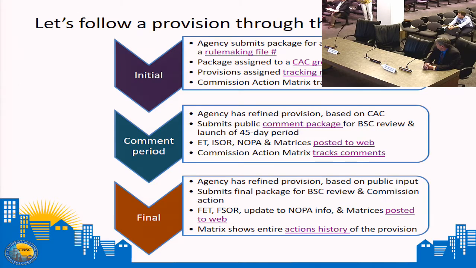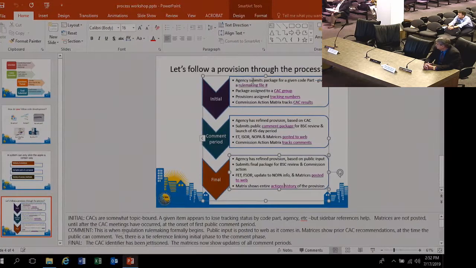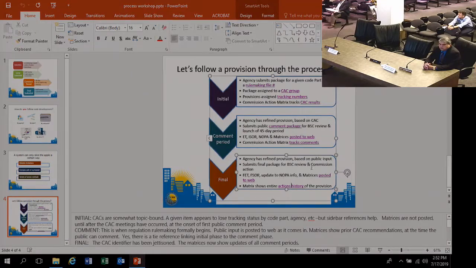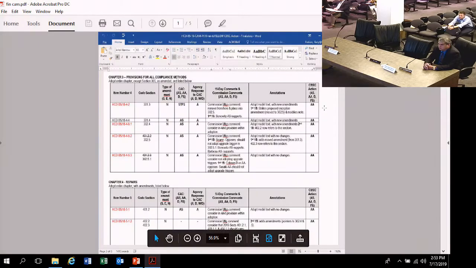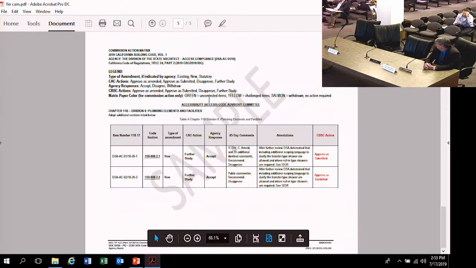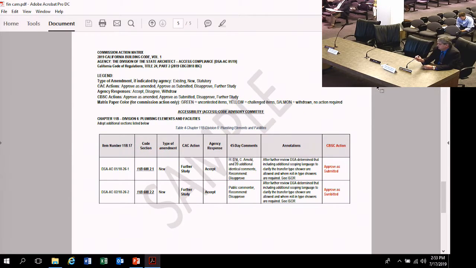One other quick thing, you'll notice the difference between the two tables, the one that Gary had in the presentation and the table that we most recently looked at, which was the lateral version. That's the accessible version of the table, and it's going to look a lot different than it does now. I think it's a much simpler table than we currently have. You're not going to have all those acronyms. They're going to be all explained out. And you're not going to have all the cells within a cell trying to show you different actions. They're all individually shown. Right, that's part of the new one there. So you can see it's a much more simplified view of the table. But other than that, everything else will be the same.